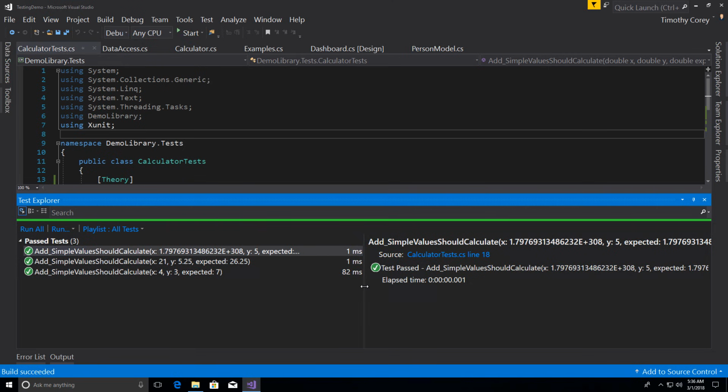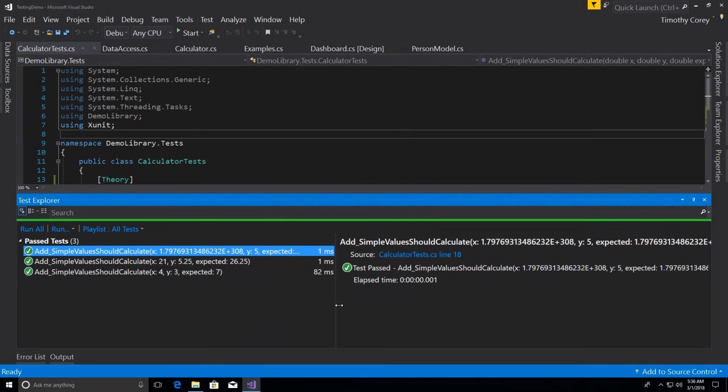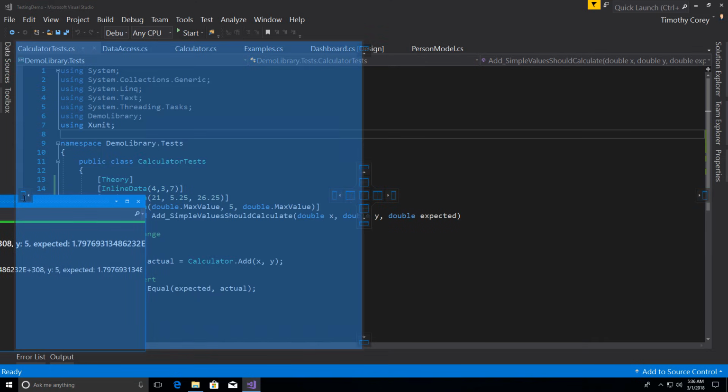They really need to work on this whole interface. So it says, okay, the X is this really long value right here. The Y is 5. The expected is, again, this really long value here. And it says, yep, that worked. All right, so we just tested an edge case. All right, I'm going to put it back over here.